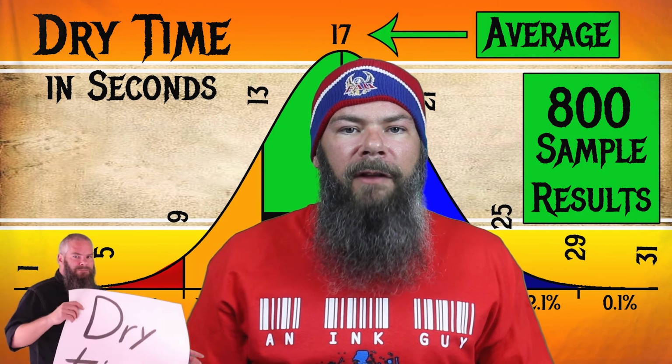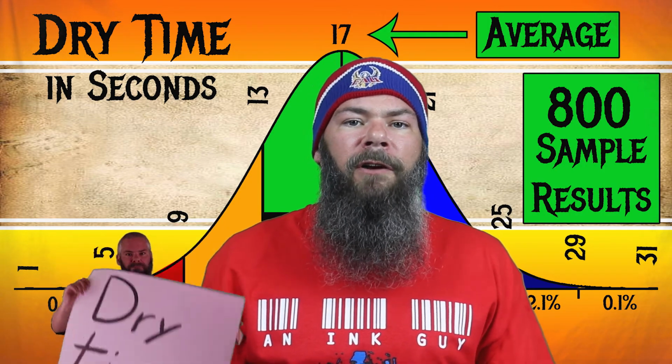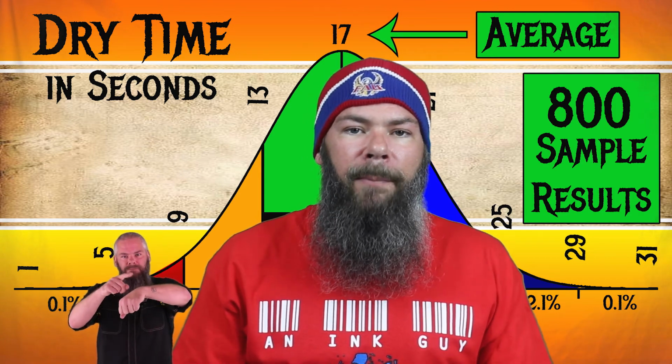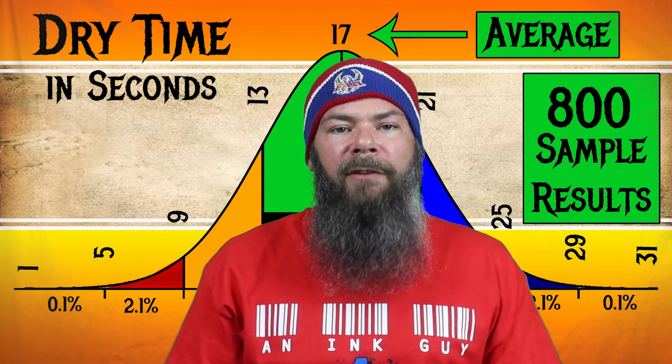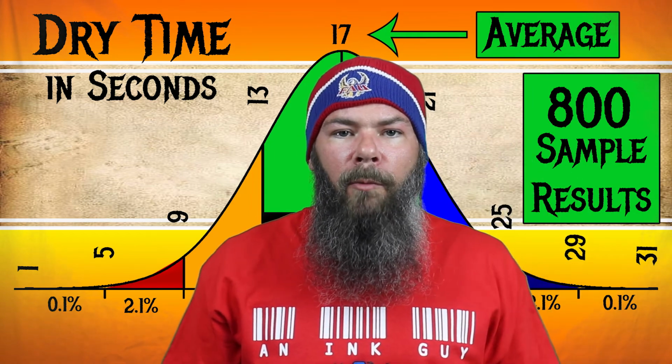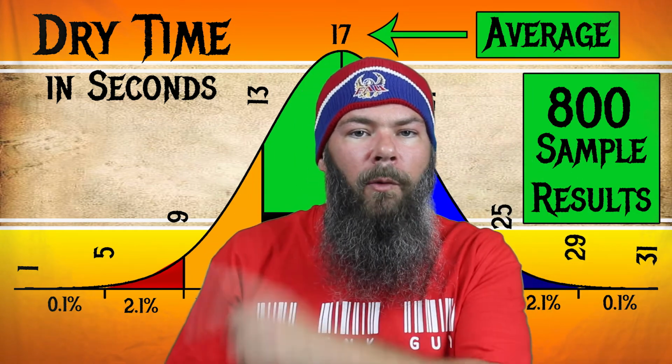To find my average dry times, I use my writing samples done on Clairefontaine, Tomoe River, and Rhodia paper. I average those. Now for the inks I've tested, I have found an average dry time of 17 seconds, with the realm of normal being from 13 to 21 seconds.